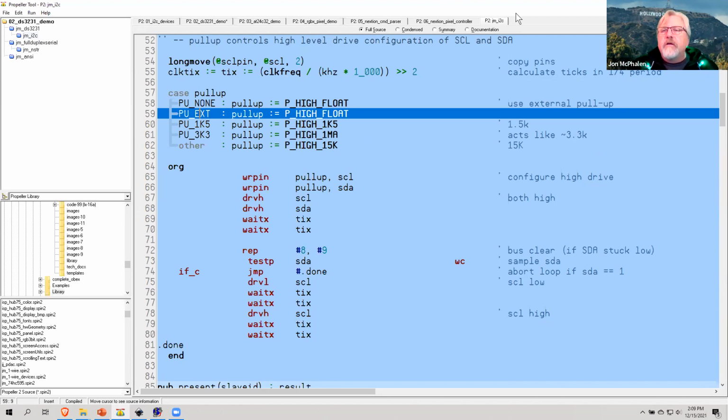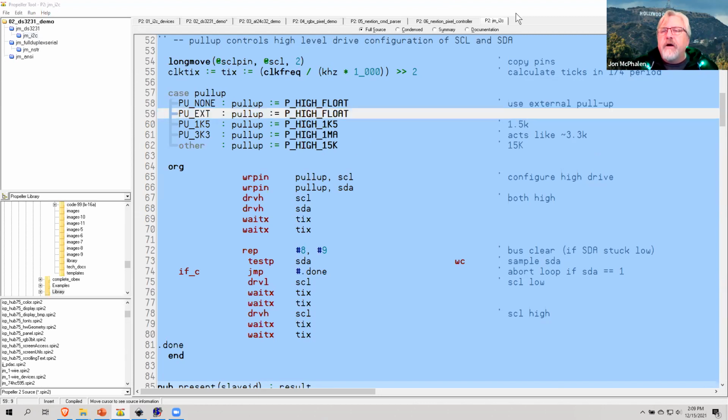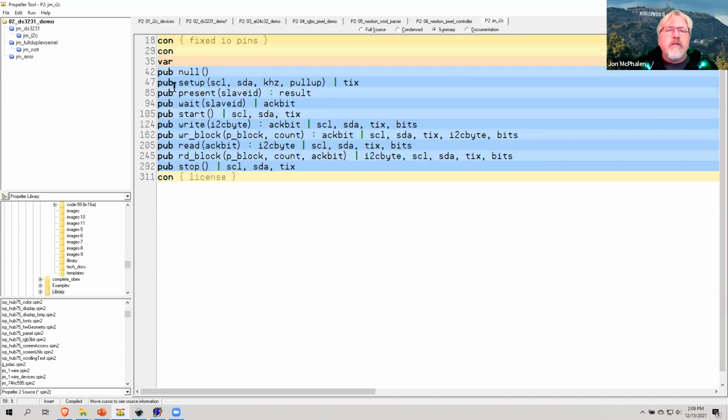But if we look, hang on, I'm gonna move these control things around. If we look at the summary view, here are the start, write, read, and stop. Those are the basics. Everything else is built on that for convenience, but those are the basics of the I2C command set.